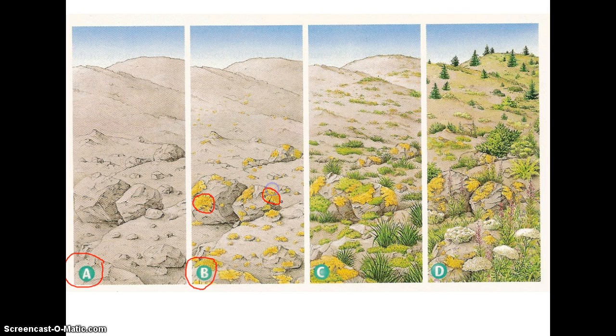The very first species to come colonize this barren, destroyed area and create the basis for new life is known as a pioneer species. And once a pioneer species is established, then more species can start to infiltrate that recently disturbed community. And then even more species, like these tall trees and these grasses that fill the hill. So this is an example of primary succession, where a disturbance has wiped out a community and there was no soil to begin with. And then we have this pioneer species come and be the first life form to reestablish life in that area.